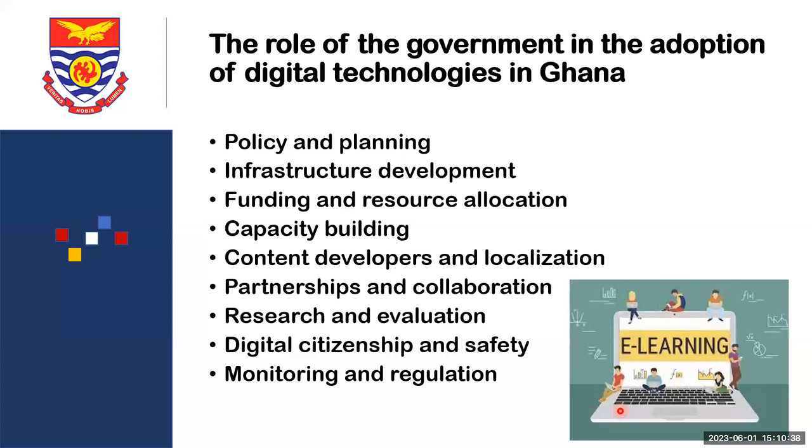And this is so crucial, where there is no electricity supply, where there is no internet connectivity, it becomes a problem for educators. And so establishing computer labs or mobile computing facilities in schools, or even public-private partnership can also be explored to accelerate infrastructure development. And then the government should allocate adequate funding for the procurement of software licenses, internet connectivity, and then special attention, again, should be given to schools in marginalized areas.